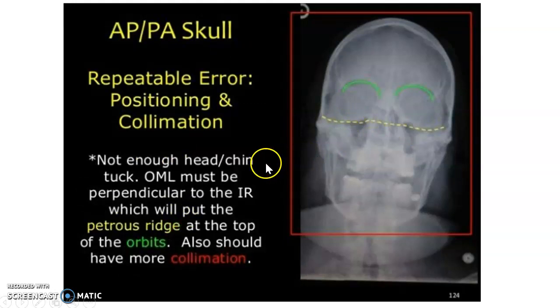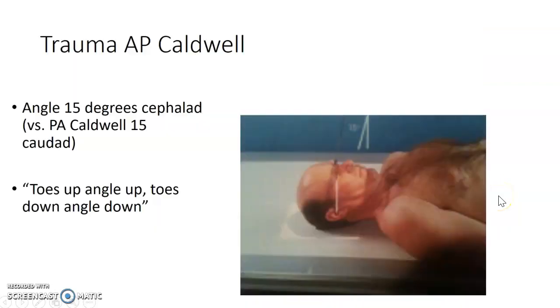This one, again, the head and neck are not positioned correctly. So also, don't collimate wide open to include almost the whole cervical spine, please. Thank you. Trauma AP Caldwell. The boards love to ask these random questions. So normally we do PA Caldwell, you angle 15 degrees down. AP Caldwell, you're just going to angle 15 degrees up. And something my instructor taught me was, if their toes are up, you angle up. If their toes are down, you angle down. I like that. That one always stuck with me.